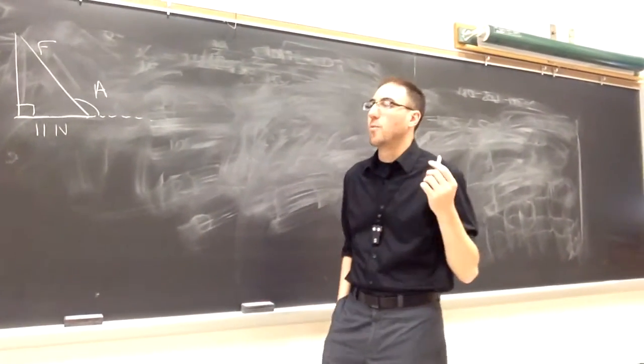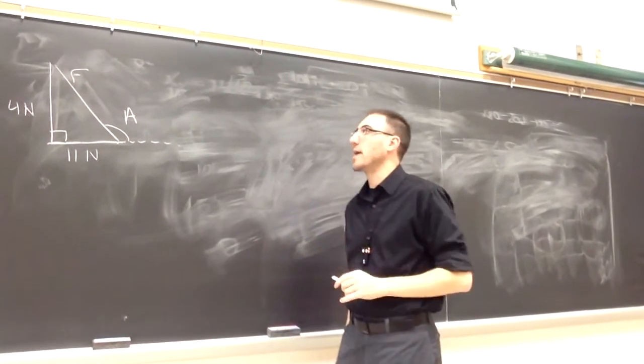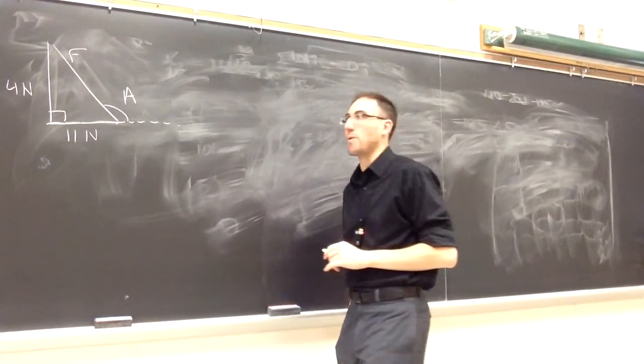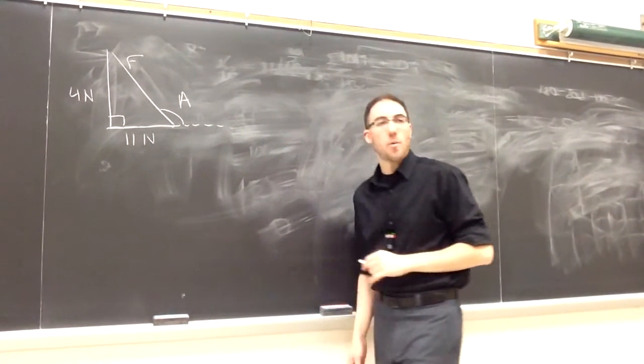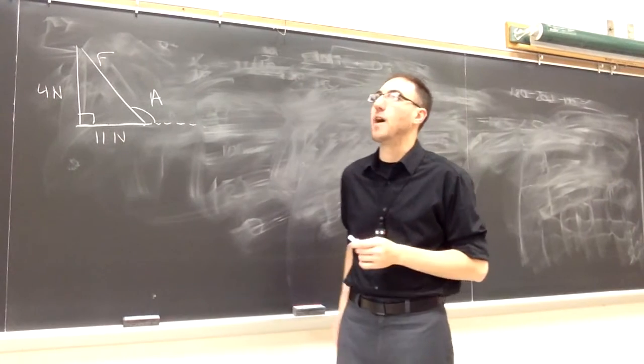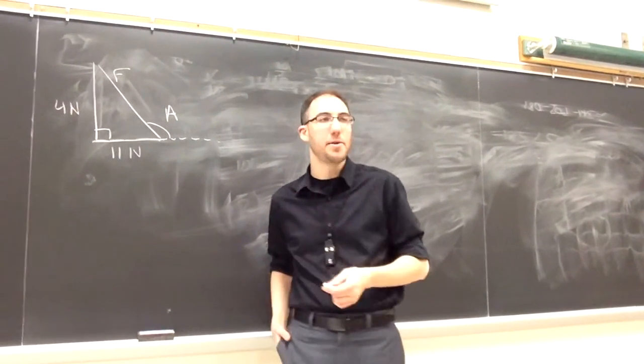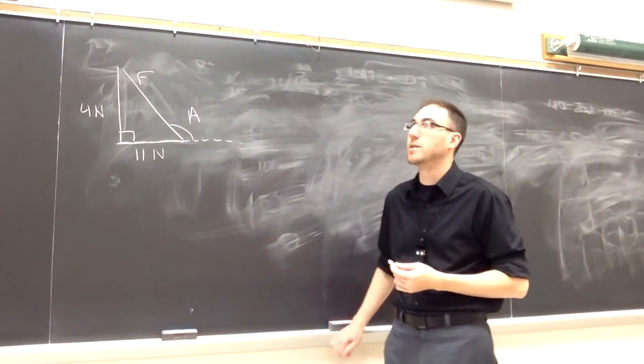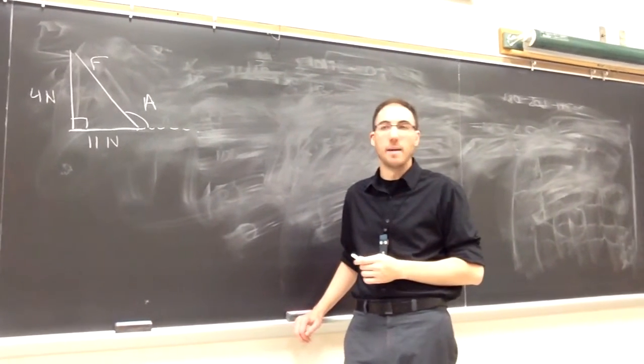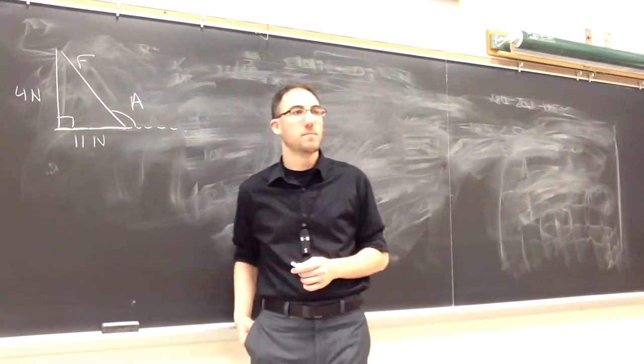Right, so two unknowns that we're looking for. This time outside angle A is the angle that we're interested in. So we can start with the easier part. How can we find the value of f, in this case, the hypotenuse, or the magnitude of what will be a vector when we get to that part?